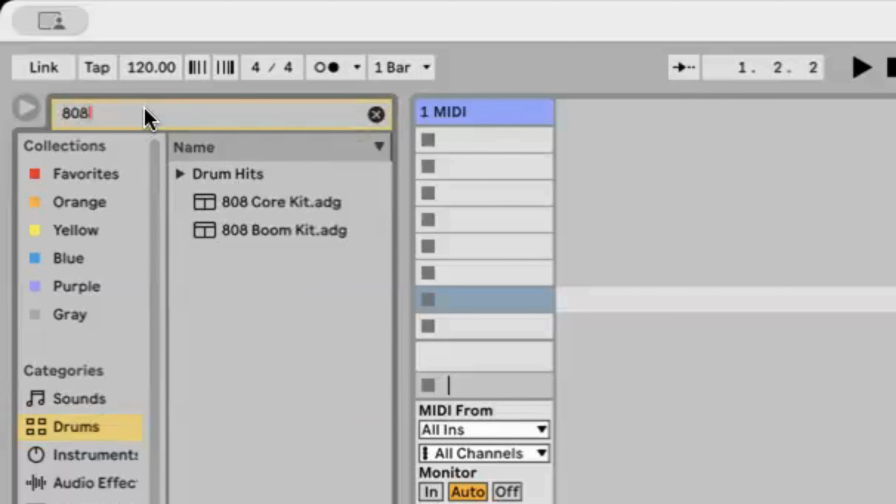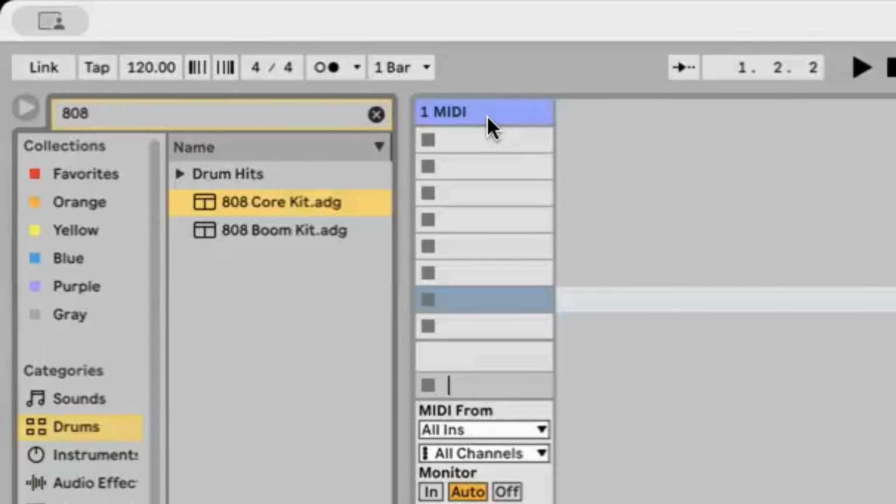And you can see that I actually have two different options that come up for drum racks. I have the core kit and I have the boom kit. For this demo, I'm going to select the core kit, but feel free to select whatever you'd like. I need to load this onto MIDI track 1, and there's two different ways that I can do so. The first way is simply to drag and drop. And now I'm just going to Command Z backwards so I can show you the other way.